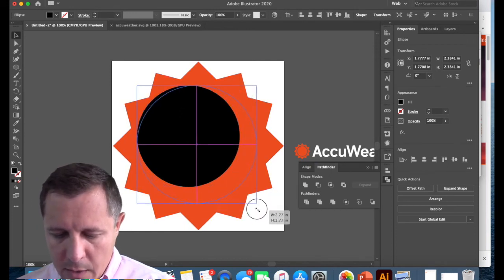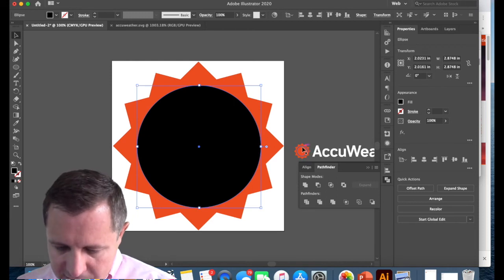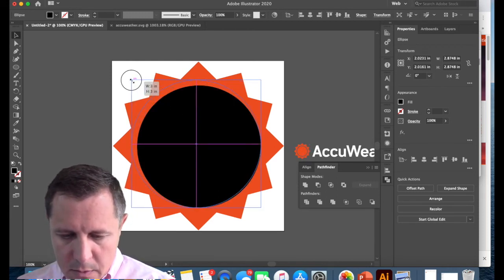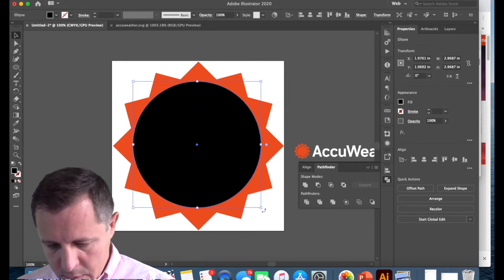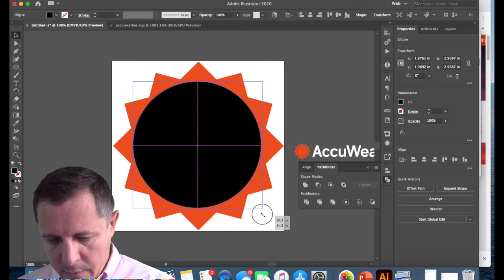Hold this one down here as well. I think those edges, they're pretty close. I think maybe a little bit bigger. There. There, I want it kind of in the center.